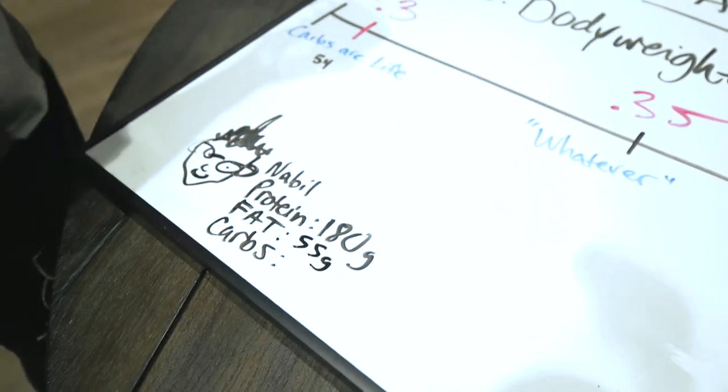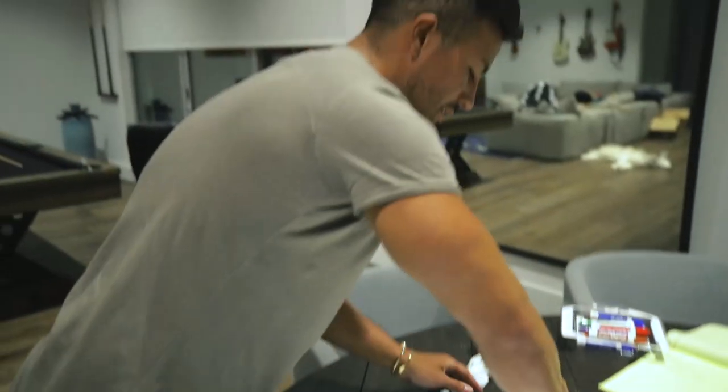And one thing I wanna note is that you need fat, right? You need dietary fat to function. But after your body has a certain amount of dietary fat, you're good. You're covered. Your organs are good. Your health is fine. And so carbs are a little bit better source of energy for your body to utilize, especially in training, and just for literally energy for the gym and for daily life.